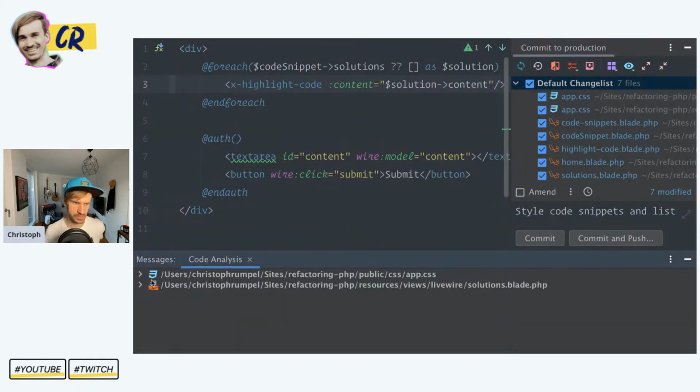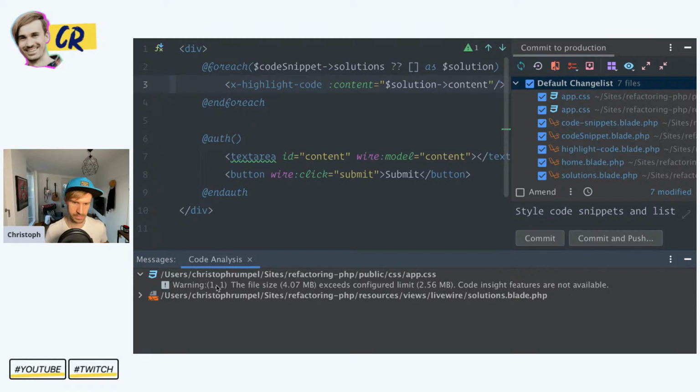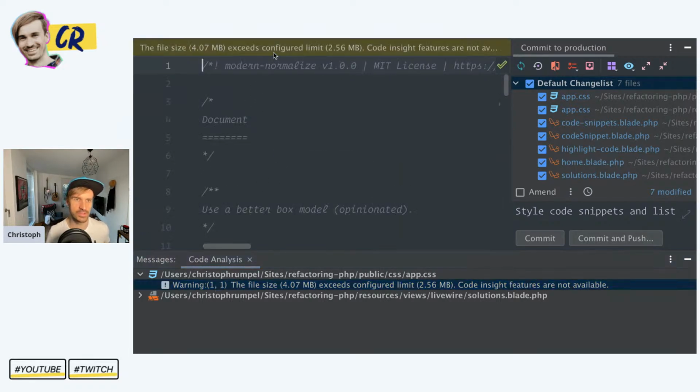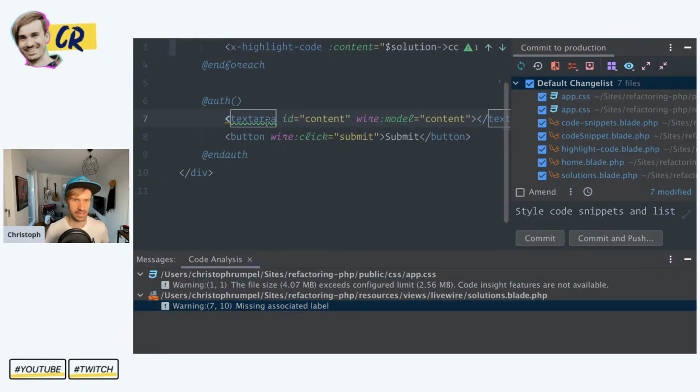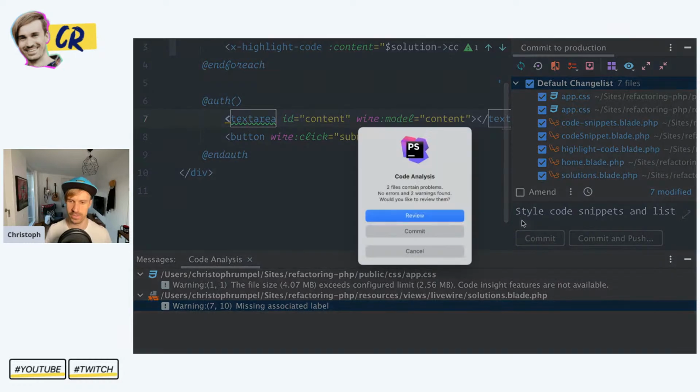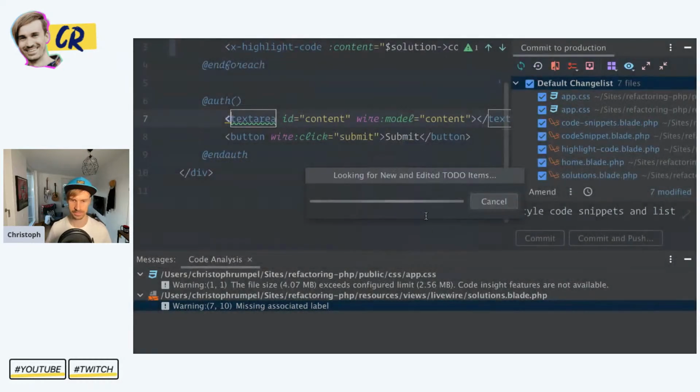Let's review this. So what are the problems? Okay, that's interesting. I haven't seen this so far. But I think we don't care because in production this would be much smaller. Okay, I don't care about this one. And yeah, here we don't have a label. Okay, I don't care right now.